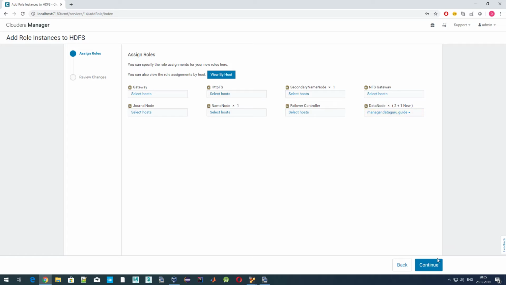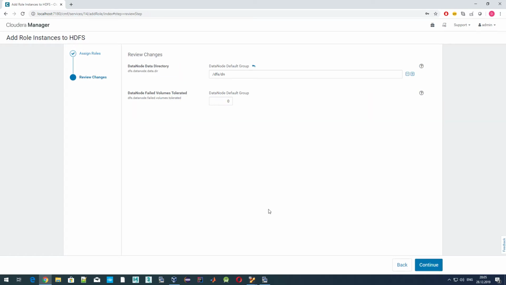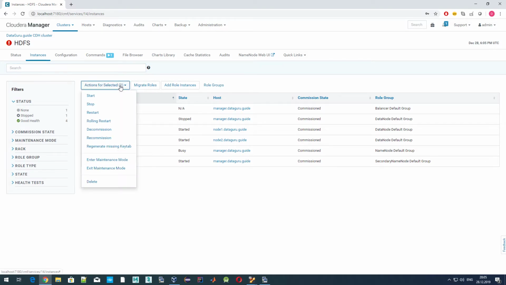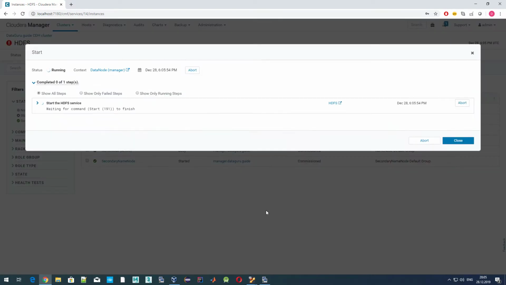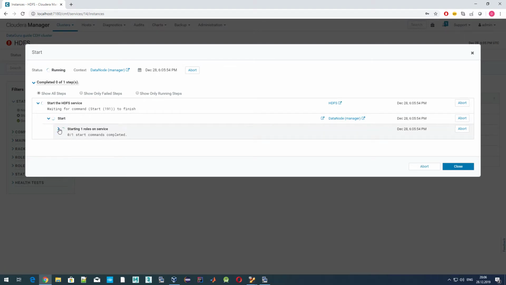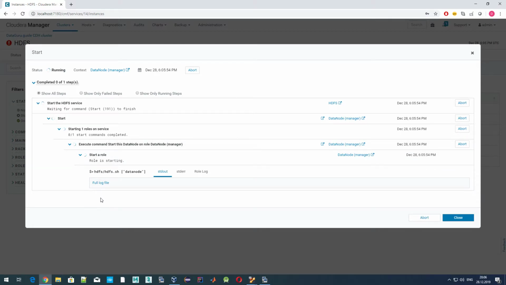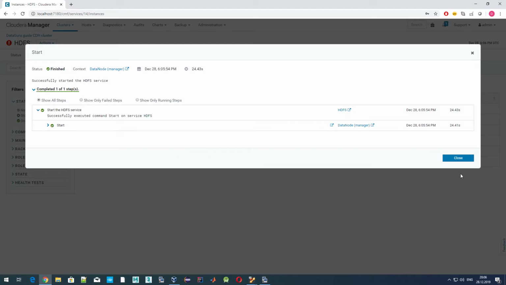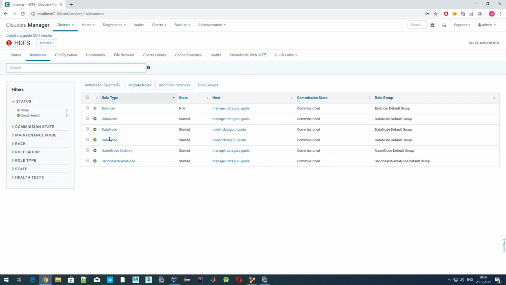Let's press OK, continue, start. Now we are starting this service on the manager as well. Once it is done, we should be able to replicate all our data three times. By this, we will fix both the problem related to under replication and also the warning that we have only two data nodes instead of three, right? Close. Okay, three data nodes.